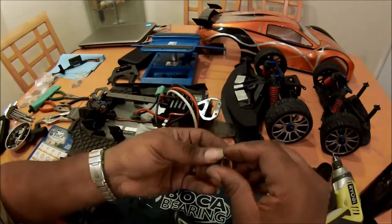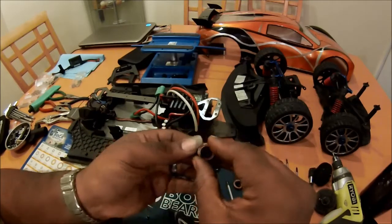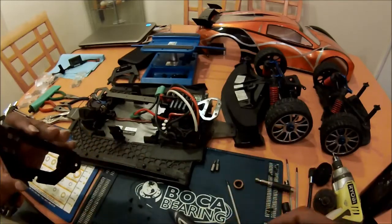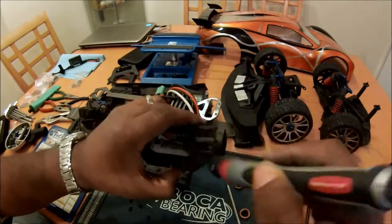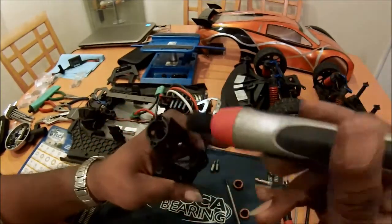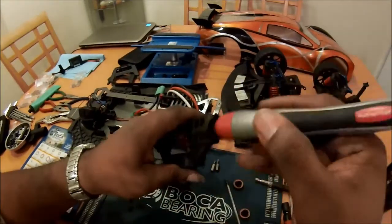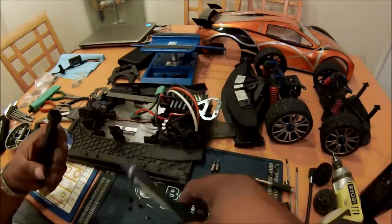They're pretty tough, but it's a lot easier to take a little bit of care and make sure you don't screw something up. All right, so I'm just going to brush out the inside of these cups just to make sure that it's nice and clean. Mechanical items work much better when they're clean. It's funny how that works, isn't it? All right, so that's nice and clean.